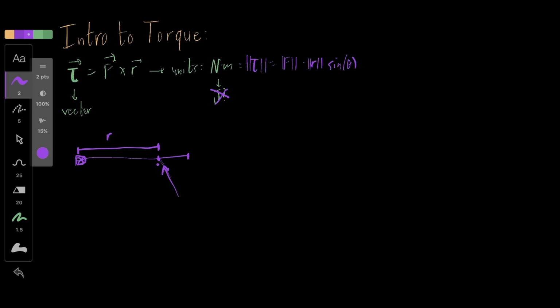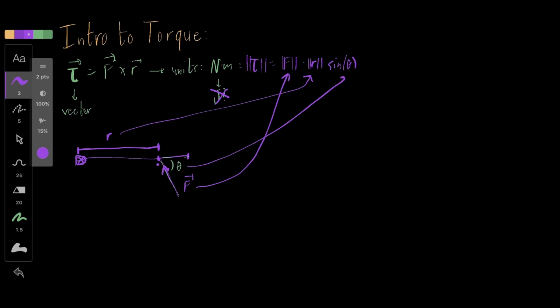Now, if you notice, this angle with the horizontal in green is the theta in our equation. This maps to this, and this maps to this, and then of course you just have the force that you're applying to create the torque. Now, this is just a one-sided hinge. There are also other applications.